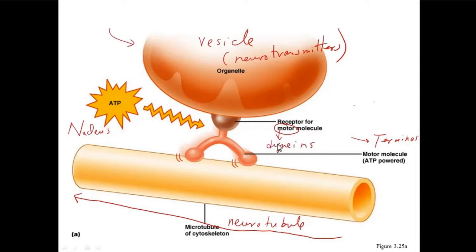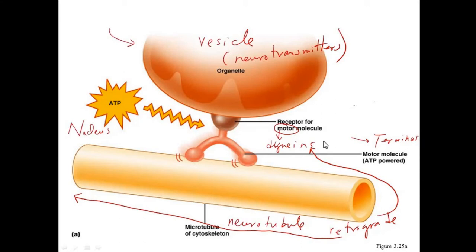Last time I addressed how a rabies virus can work its way back to the CNS. In other words, you get bitten by an animal that's carrying the rabies virus, it works its way into your peripheral nervous system, and it can work its way back to the CNS via retrograde transport. The motor protein involved with that would be the dyneins.